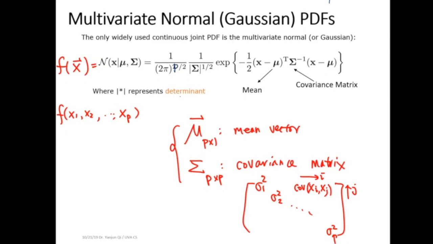So that means to be able to learn this probability f(x) PDF, what you really need to estimate is only two things. One is the mean vector, the other is the covariance matrix, which has p times p number of parameters. So the number of parameters to estimate a Gaussian distribution from data is p plus p quadratic. That's the size of the parameters to estimate.